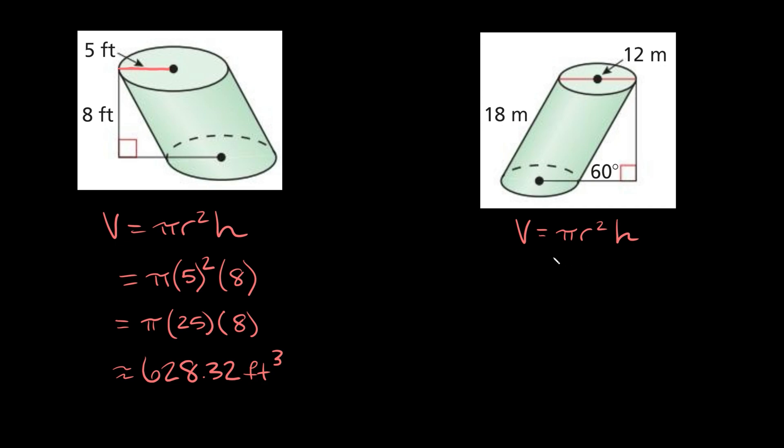So let's plug in what we know so far. We're going to have that the volume is equal to pi times the radius. In this case, what is the radius? Well here it gives us the diameter. But remember the radius is just half the diameter. So half of 12 is 6. So this side is 6 and this side is 6. In either case, the radius is equal to 6. So let's plug in a 6 for the radius, and that's squared, and then times the height.